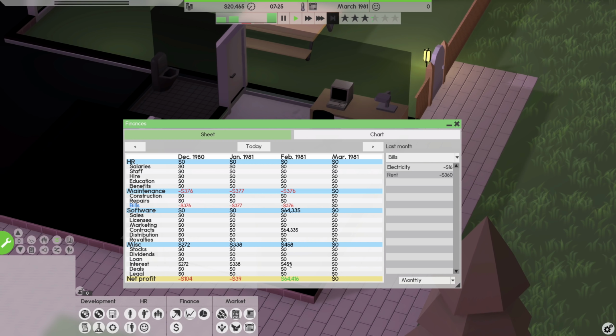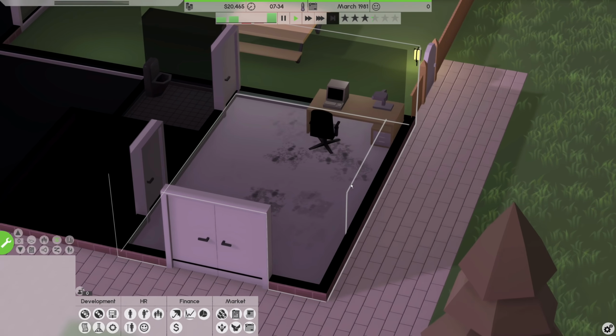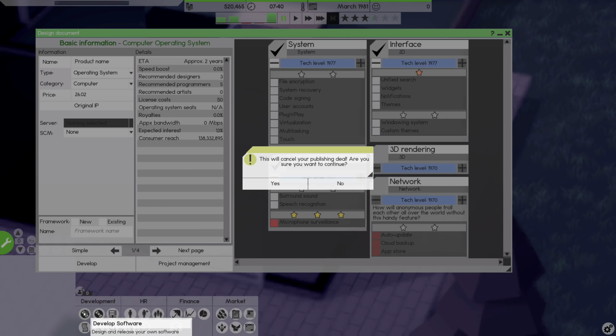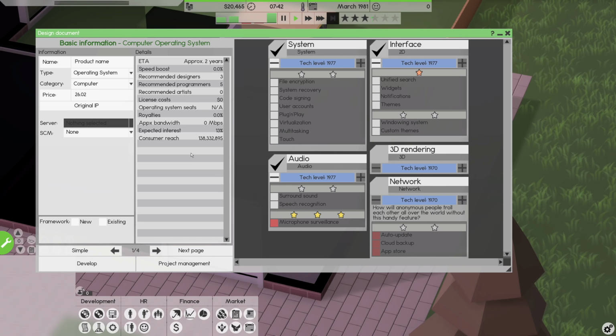Finances. 458 from interest. We are now making money by doing nothing. Just having money in the savings account, we're making money. So essentially what that means is we can make some software. Let's cancel publishing deals. Let's do all that stuff.